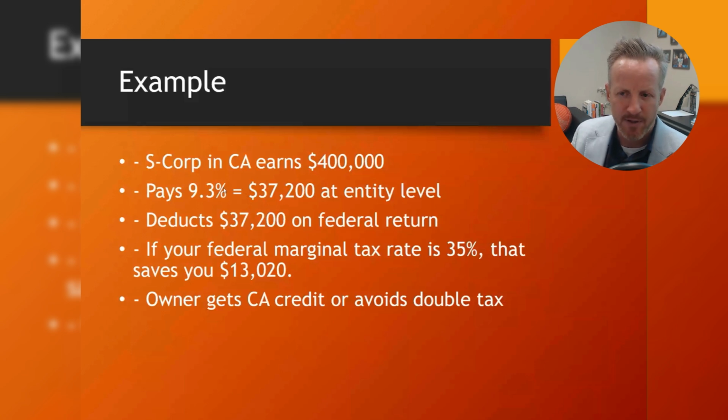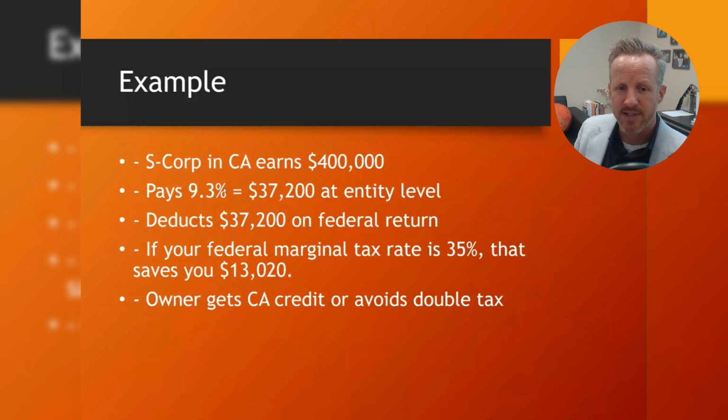You make that payment to the state of California Franchise Tax Board. Or if you're in New York, you make that payment to the New York Tax Board. Whatever state you're in, you calculate that first number and you write that check and you send it to your state taxes. And you do it out of your business checking account. That's critical. If you do it out of your personal checking account, it doesn't count. It's got to be out of your business checking account or business credit card if your state allows you to pay with a credit card.